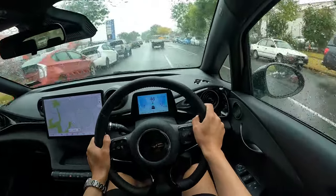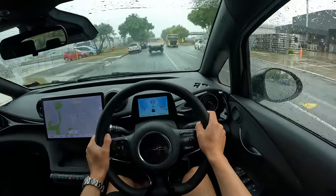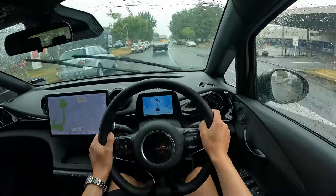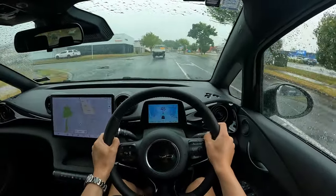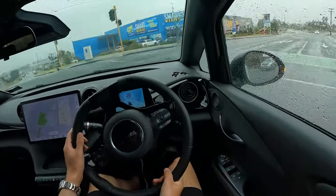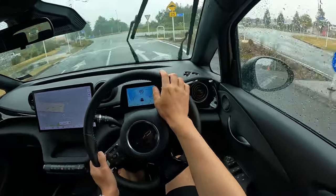Cruising along at 50 km/h it's fairly quiet — okay on the noise level. Suspension is also on the soft side, not aggressive, not sharp, but it takes all the small potholes. The indicator sound is quite unique — nothing else sounds quite like it compared to other cars. Very unique indicator sound.